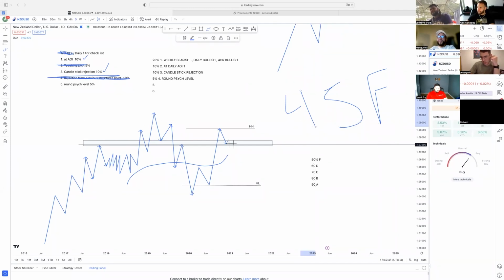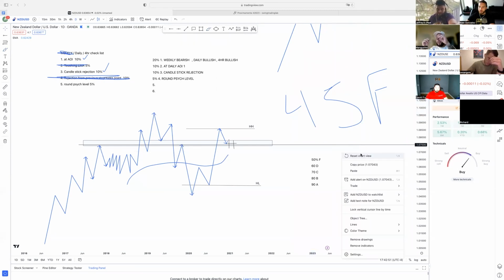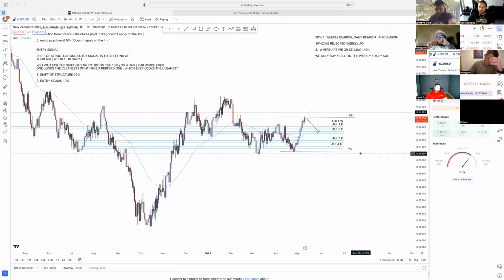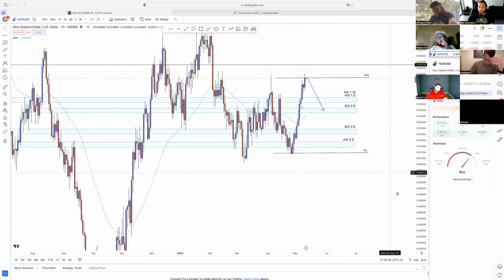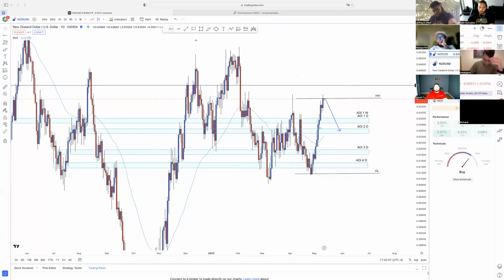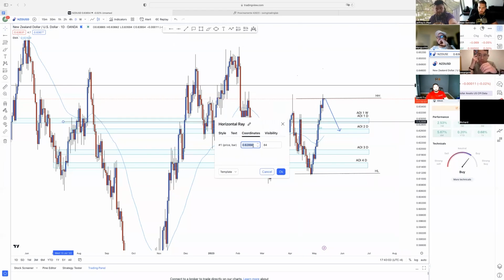Okay, so the round level is always at every 500. Yes, because that's just how I learned it and that's how I've been using it. So it's every 500. An example of the round psychological level: all right, we marked off all these zones together, right? So we're just going to get a line, throw it into the middle of the zone, and then once we get in the middle of the zone, we're going to double click it. We're going to find every 500.